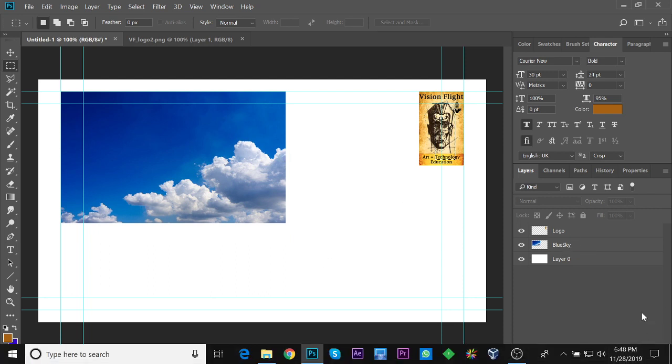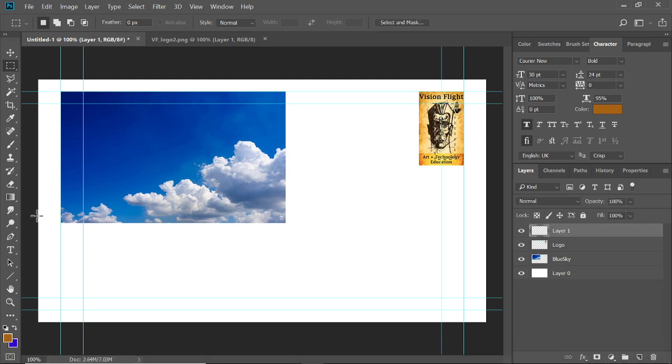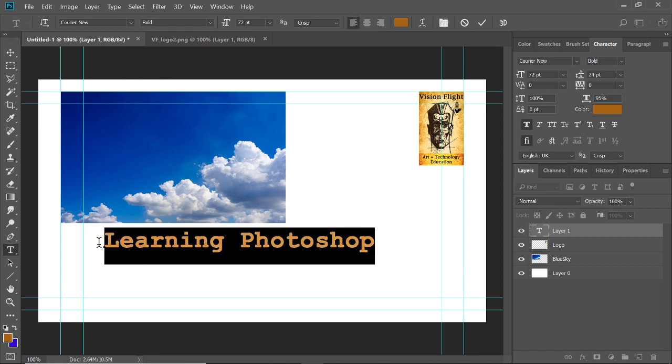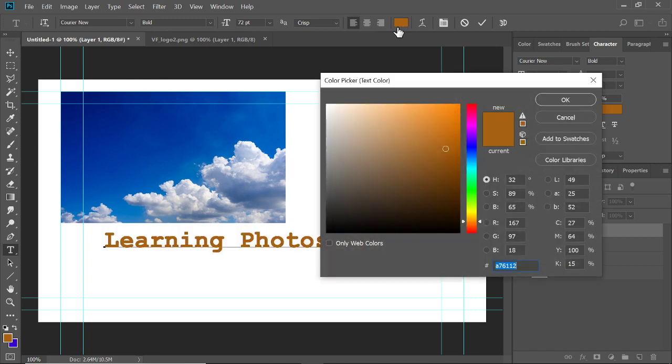And let's say we're going to make a brand new layer, and we're going to put some text on it. You see right now, this is the color it's going to make, and we're going to make it very large. Let's say 72 pixels, and we're going to say something like learning Photoshop. And maybe you say, you know what, I don't like this particular color. What if we want to select the color from here? You see this eyedropper? We can select the color from here, or we can now make it much darker.